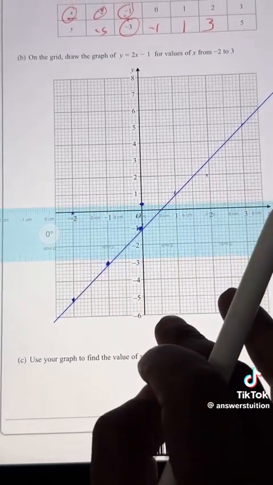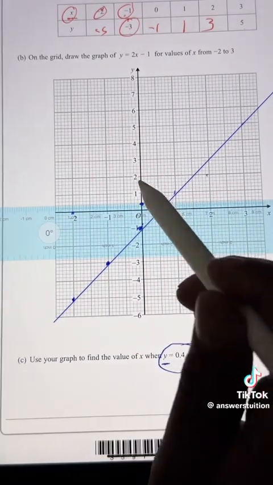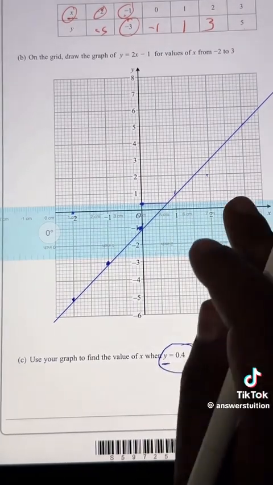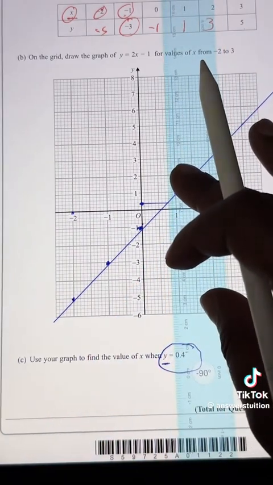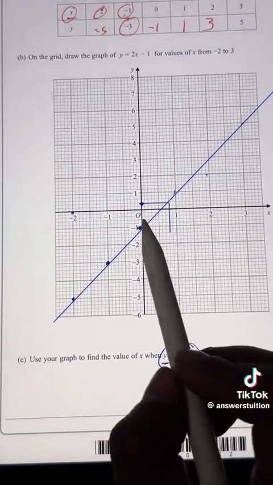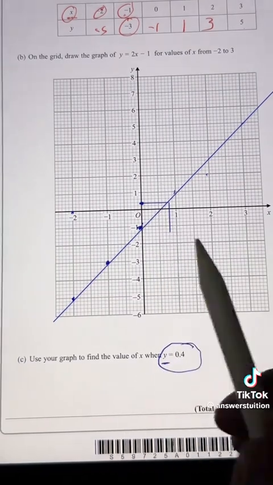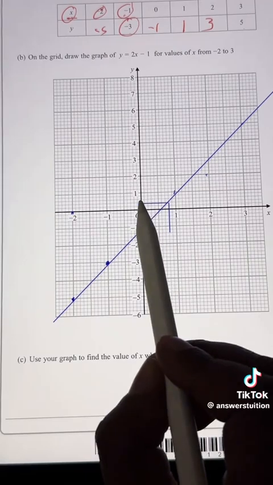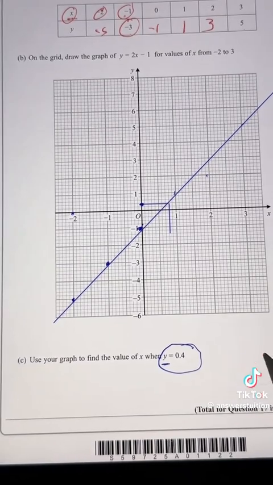So let's get that and then connect it to that. So it would be like here. Good. Now we do this here. Connect it to here. So x will be 0. This one's going up in ones, you can tell, because that's 0, 1, 2, 3, that's 0.5. So it will be 0.6. So when y is 0.4, x is 0.6.